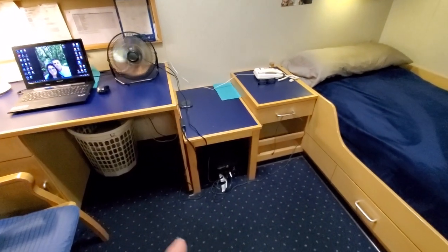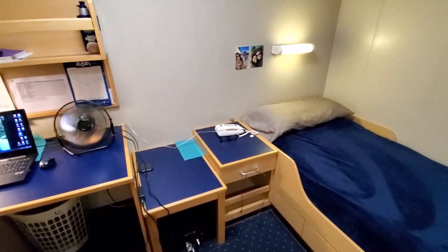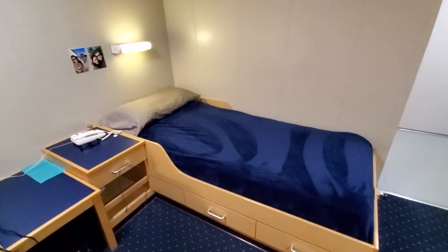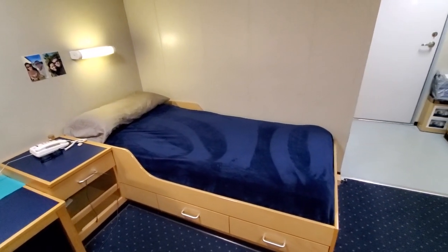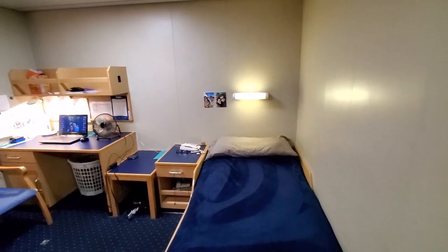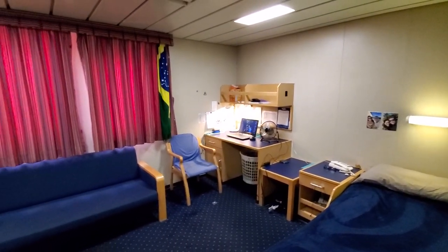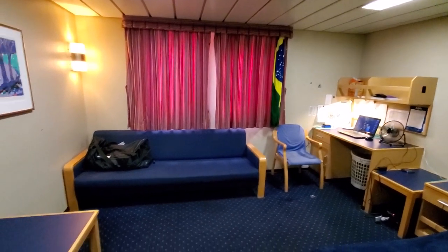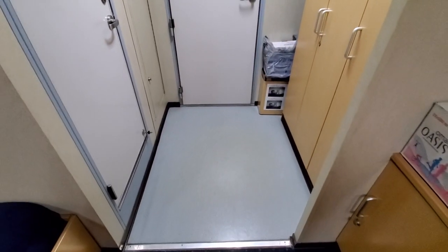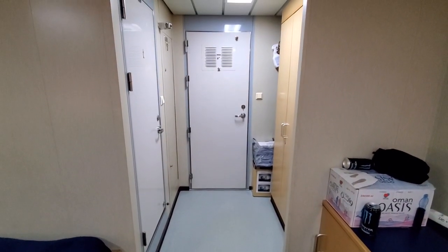I have a transformer down here on the bottom because that's for 110-volt appliances — USA standard — since the ship is supplied with 220. Here's my bed, it's a twin size bed, so it's comfortable. And underneath the bed there's a couple drawers too. So plenty of space here, nice carpeting throughout, and the entrance area has a hard floor which is good — when you walk in you can always mop that really easily.